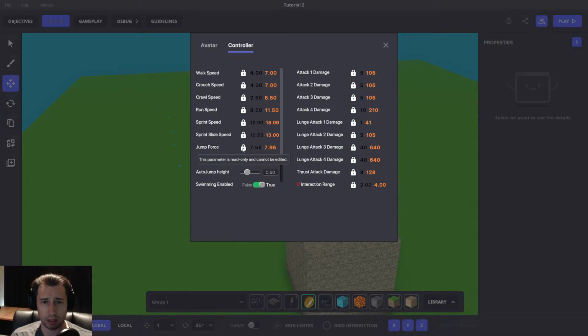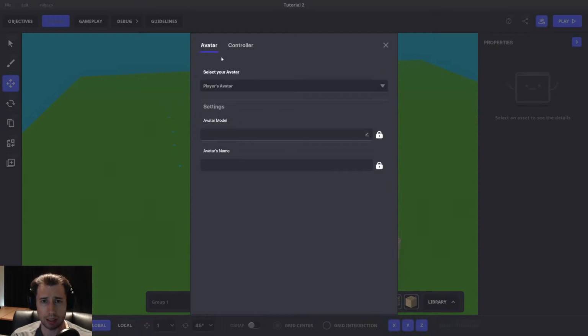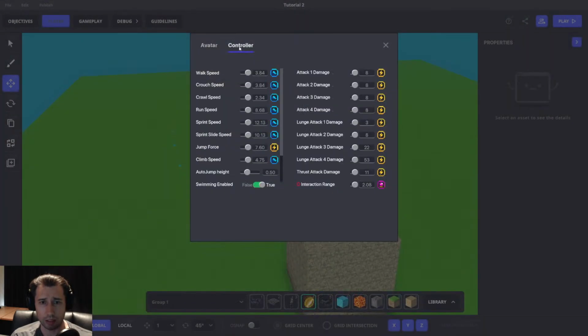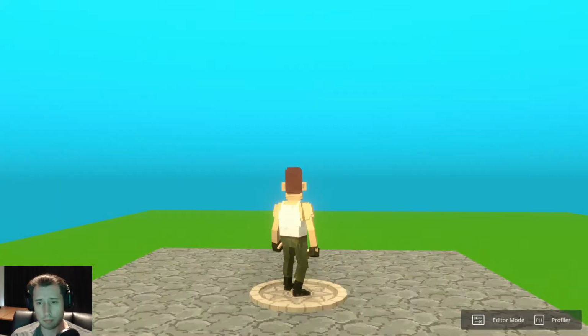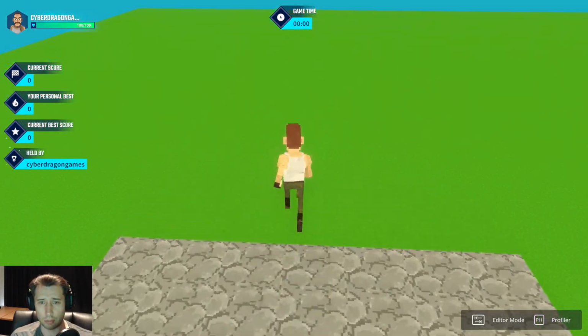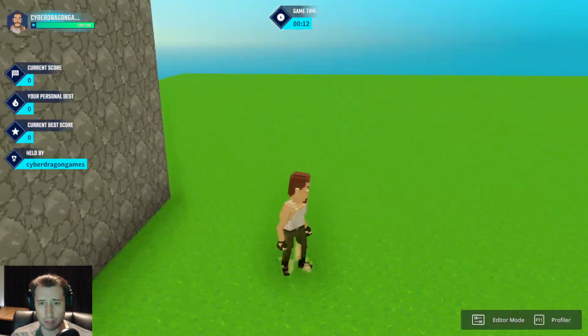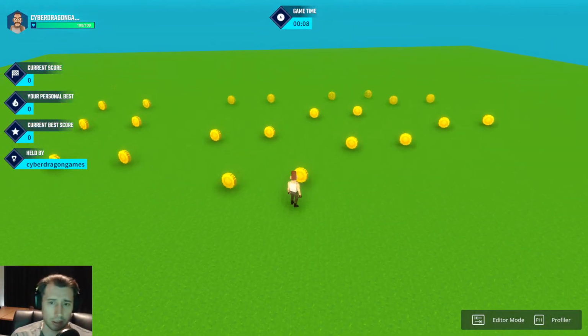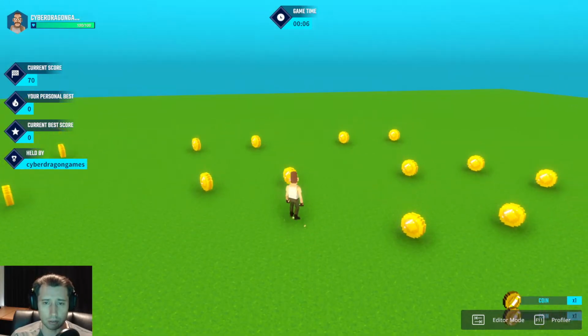The force jump is not edited unless you put a custom avatar. So if I put a custom avatar, I would just say whoever this guy is, and then go to controller. Now you can customize the jumps. So I can have it now the player cannot jump. So when I press spacebar, you can see nothing happens. And when I fall down, I take no damage, but I can no longer jump as well. So you can kind of disable a jump, but you need to have a custom avatar in order to make those settings.